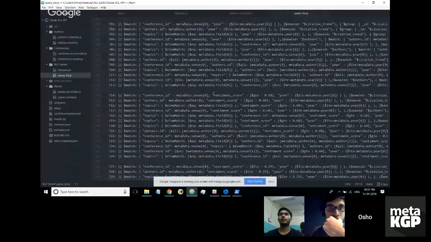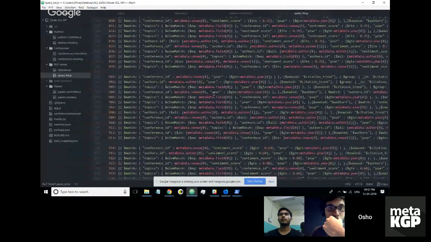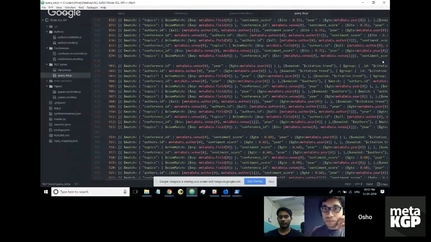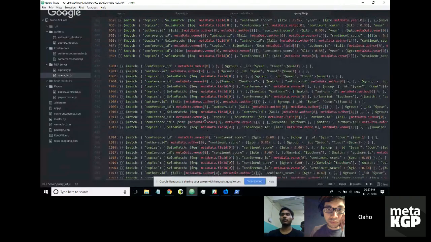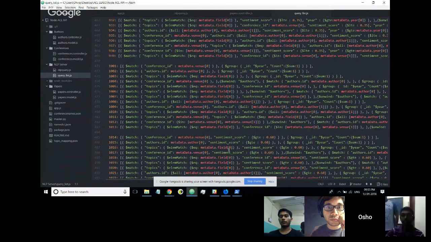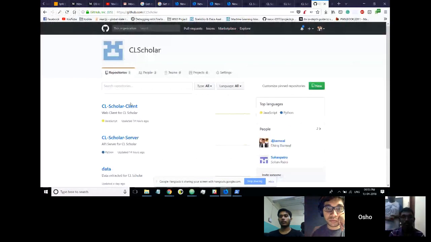I have a query list where all the queries have been assigned an ID. The queries are then fetched using MongoDB queries, so it's very easy to extend the query list. If I write one query, it can be extended into list and binary queries too. So from one query, we can have three queries, and we can then change different parameters like the venue and the name of the author, and through this we can generate multiple queries.